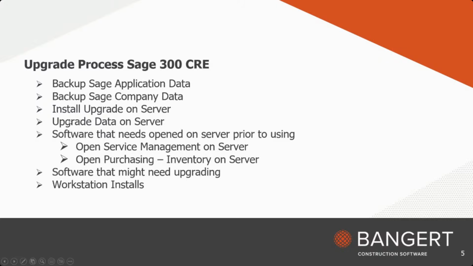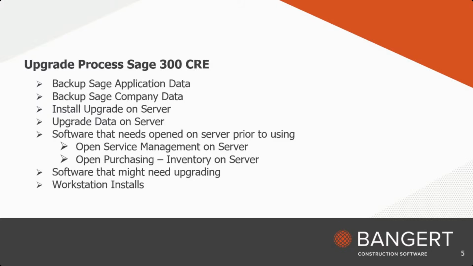Depending on what modules you own, some things need to be opened up on the server before they get opened up on any workstations and so forth. So the next thing that we normally like to do is open up any software that needs to be opened prior to its first time use. Service management, I have not seen the year-end update yet, so I don't really know if there's going to be an upgrade associated with service management or purchasing or inventory yet.